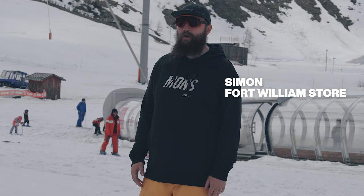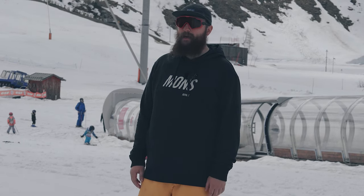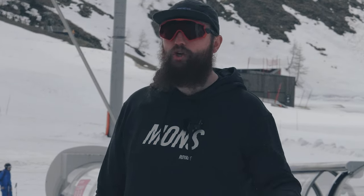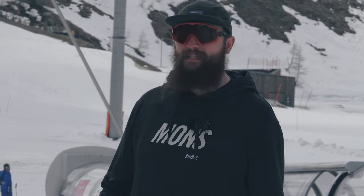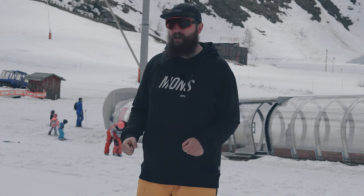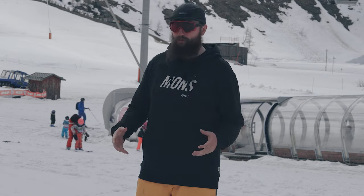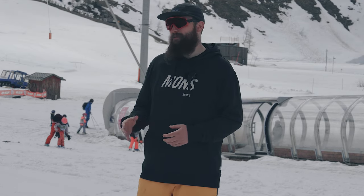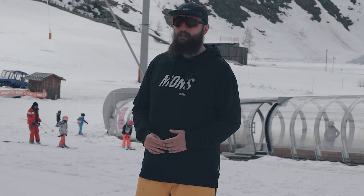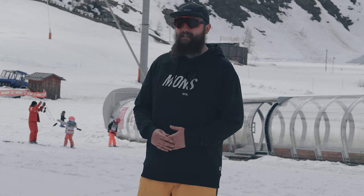I finally had a chance to head out on the Ripstick Tour 104 — what a ski, lived up to every expectation. I really found the flotation in the softer chopped-up snow fantastic, but I also really liked the stiffness of them. They've got a really nice carve and great edge hold. I felt really inspired to explore more of the mountain on them — whether hanging around on-piste or going further afield, they're going to be an ideal touring ski with a pin binding or a hybrid tour setup.